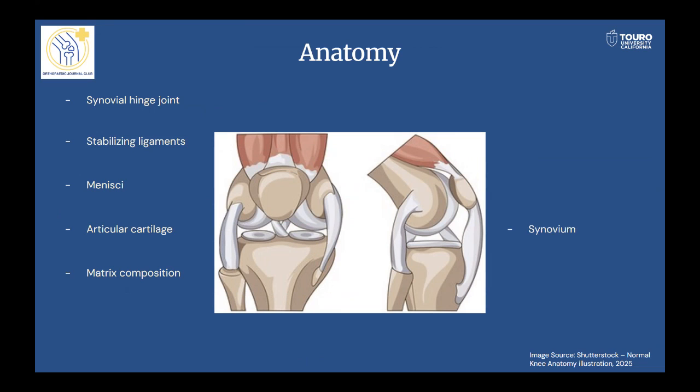Of course, the synovial membrane lines that capsule and secretes synovial fluid rich in hyaluronic acid and lubricin, which together provide viscosity and reduce friction. And then in osteoarthritis, both the quantity and quality of that hyaluronic acid decline, and inflammation starts to alter that fluid's protective function, which sets the stage for cartilage degradation, and which links directly to viscosupplementation. Some of the other treatment options we'll cover a little bit later. So that's what a healthy knee looks like.